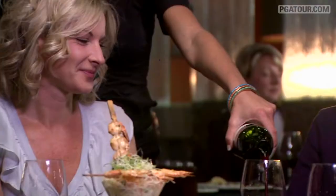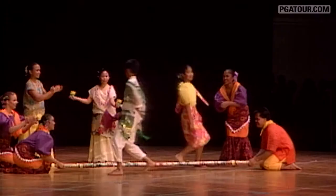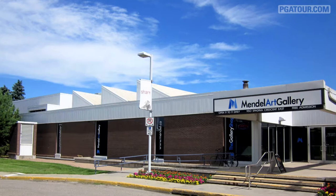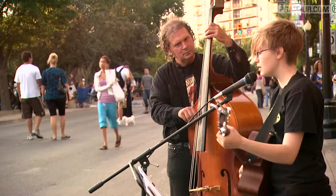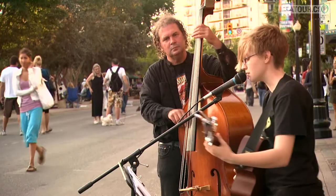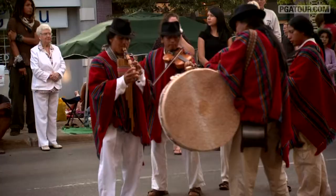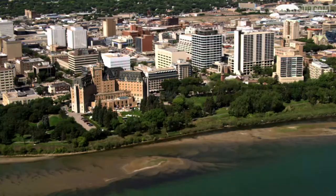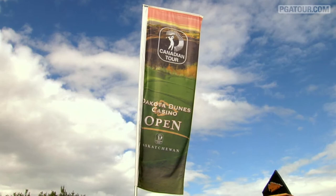Known as Canada's sunniest city, the Paris of the Prairies is a great place to experience fine dining, bustling nightlife, beautiful trails and outdoor spaces, as well as cultural institutions such as the Mendel Art Gallery, which houses one of the top collections of contemporary and historical art in the country. Saskatoon is really an event-based tourism economy, with a continual series of overlapping events this time of year — jazz, blues festivals, NASCAR-supported racing events — all adding to the diversity of experiences. There are lots of places to get information on your mobile phone or our website, with a great variety of things to see and do here.